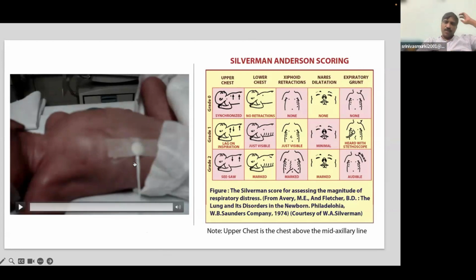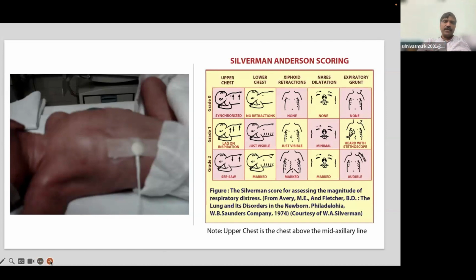He's 30 weeks, 1.3 kg, moderate distress. So we will start CPAP for that baby. Babies who have good respiratory efforts, not distress, good respiratory efforts, you start them on CPAP. If the efforts are not good, or if the baby is not breathing, then you think of ventilation. But all babies with respiratory distress, any preterm baby less than 35 weeks with a Silverman-Anderson score 3 or more, that baby is a candidate for CPAP.